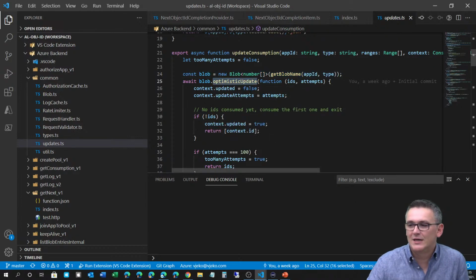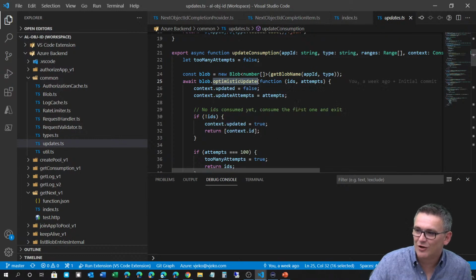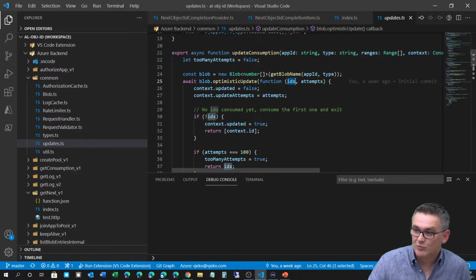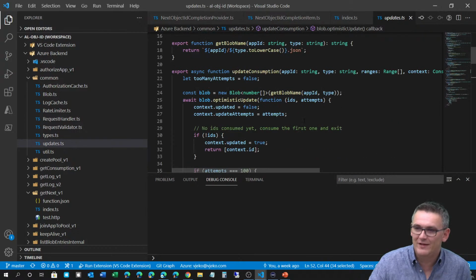So what this optimistic update does is that it reads the blob, returns the result of that blob as first parameter to my callback function, and then awaits for the results of that function. When I exit from this function, it will try to save that. And let's take a look.